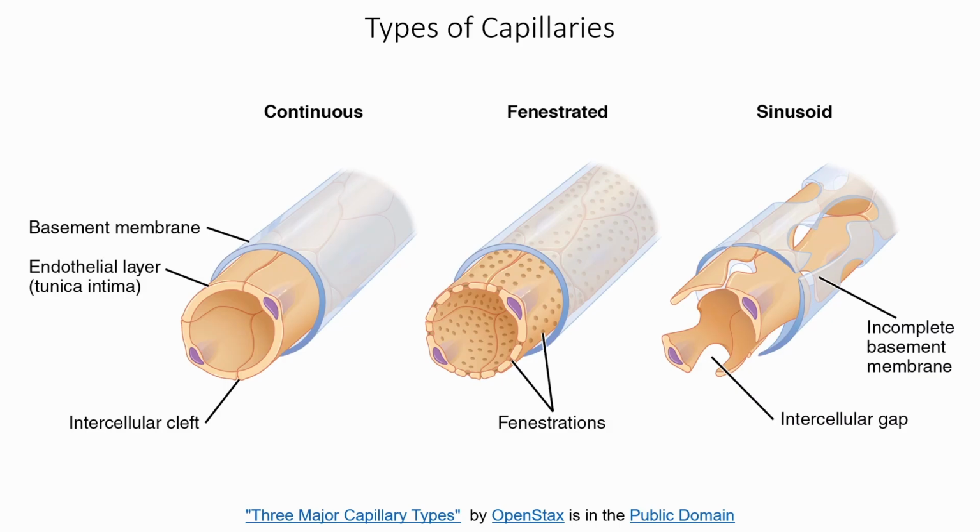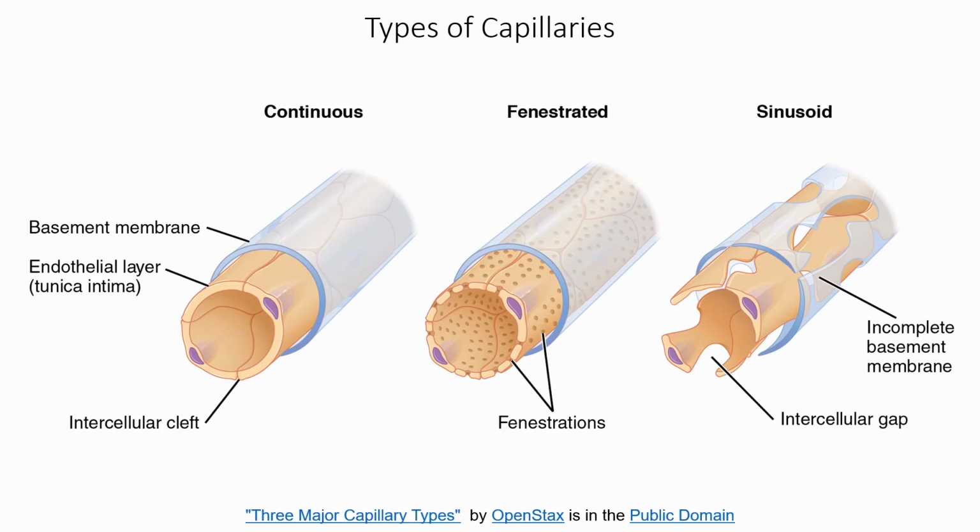And that's because it's a lot easier to diffuse things through a very thin layer, like one cell, than it is to have, if we looked at the arteries, right, they have that thick muscle layer, and then you have the tunica externa on the outside, and you have the tunica intima on the inside. That's a lot to get through. Capillaries, we need to do those exchanges as efficiently as possible, so being really thin, having as little tissue as possible is really beneficial.